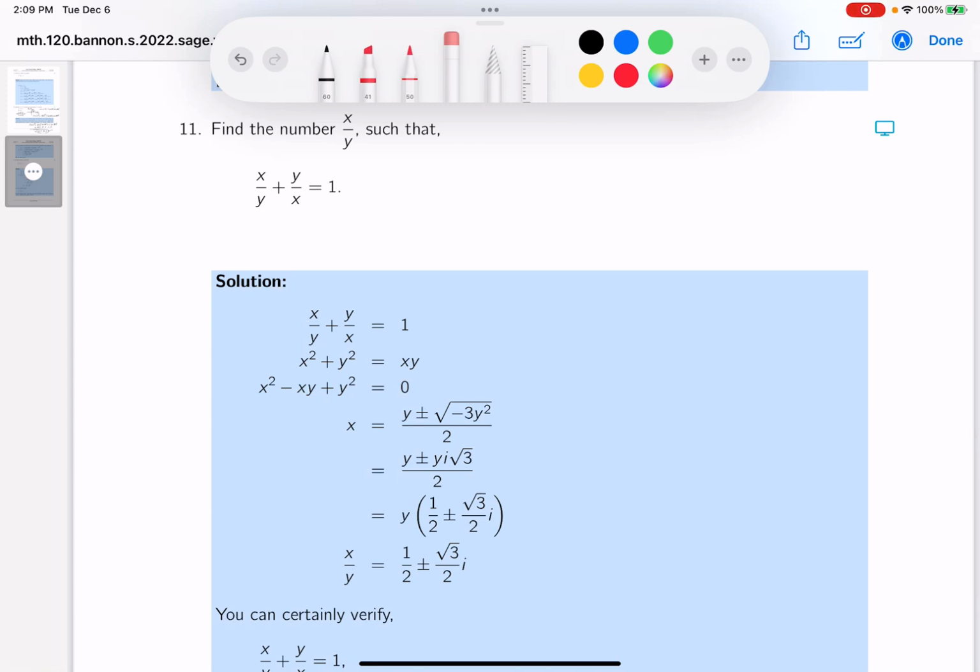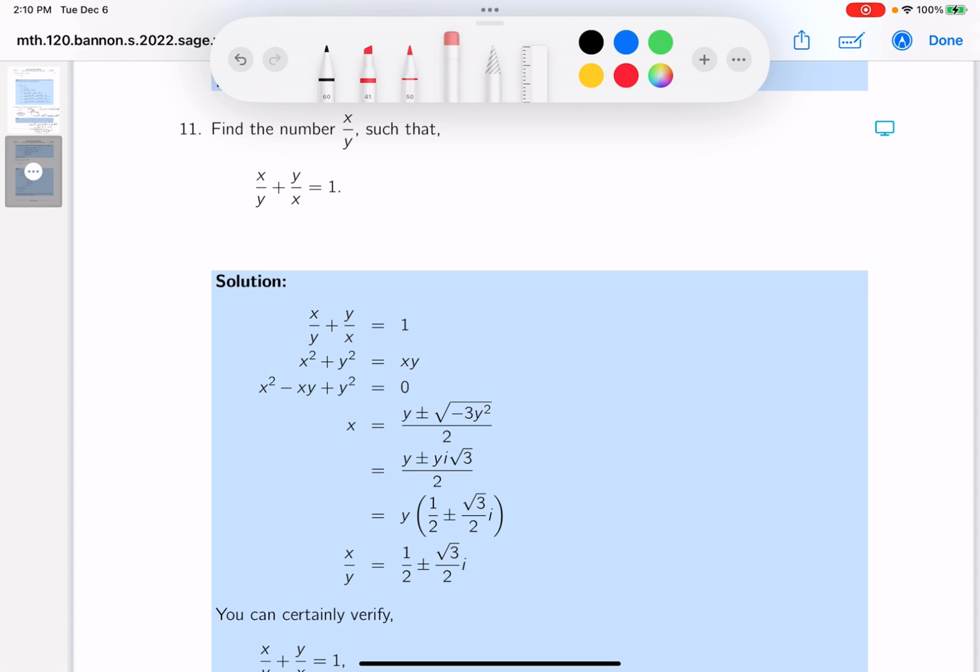It's an unusual question. It's an equation with two unknowns in it: x over y plus y over x equals 1. So we're saying there's two numbers. They're reciprocals of each other, and they add up to 1. You might take a guess at it, but I don't think you'll ever find the numbers unless you do the work over here.